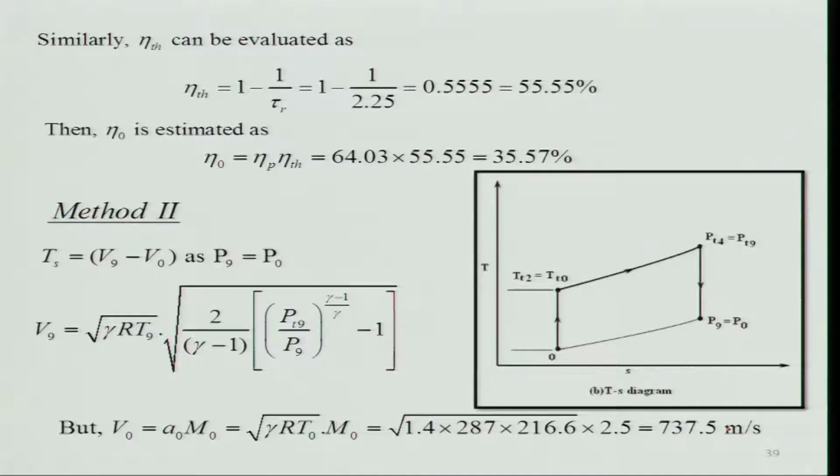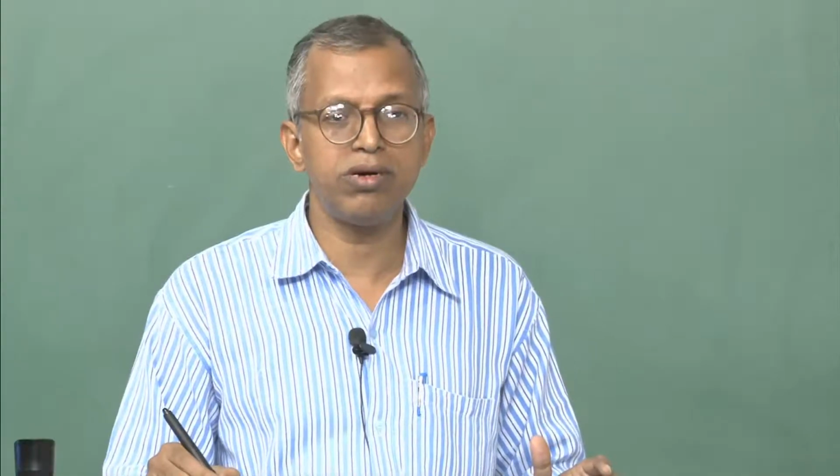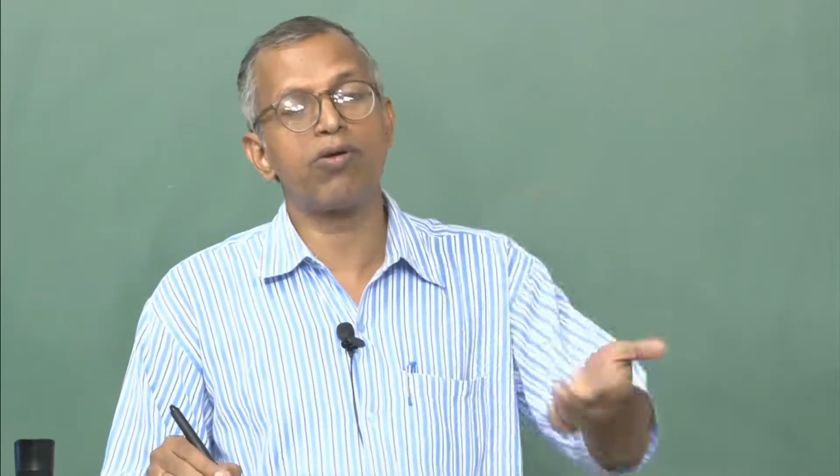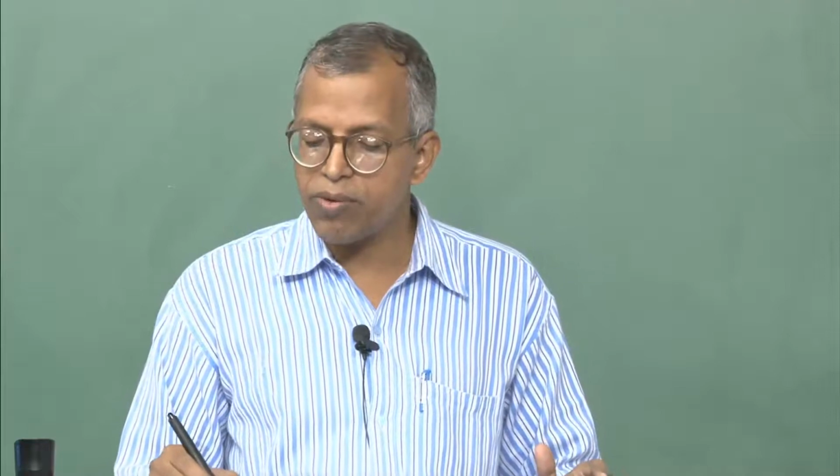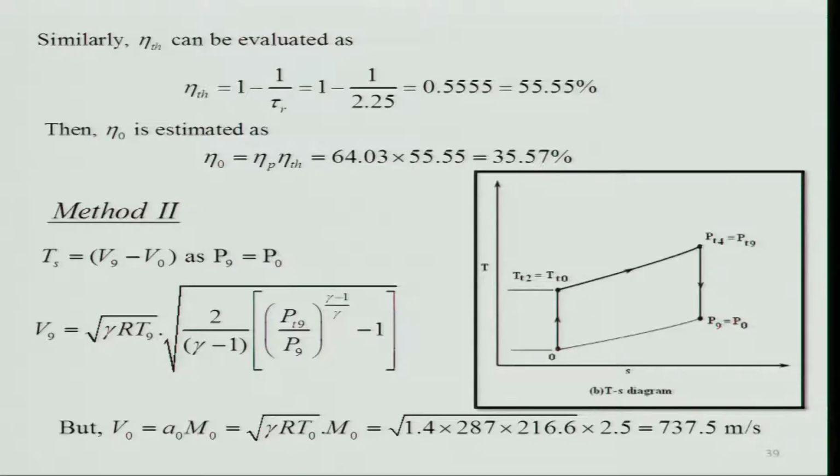And as I told you earlier, we will have to basically find out from here and go to this point, find out various properties, pressure, temperature, whatever is required. Similarly, I will have to go to this point T4, and then find out what will be the temperature T4 if it is not given. Generally it is given, or sometimes you need to find out, and you have to cross check whether it is that.